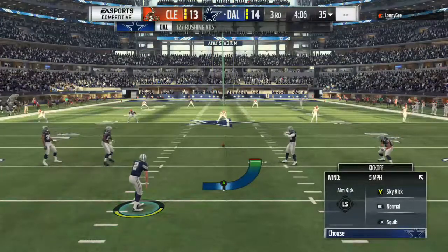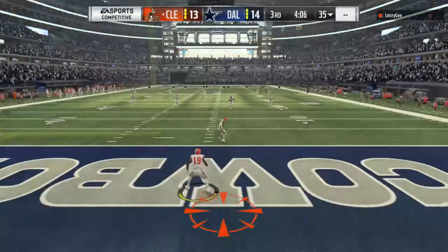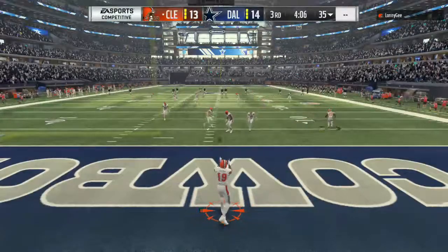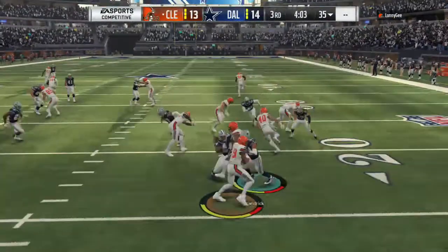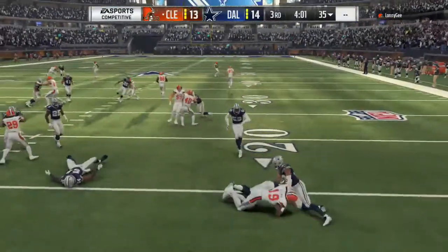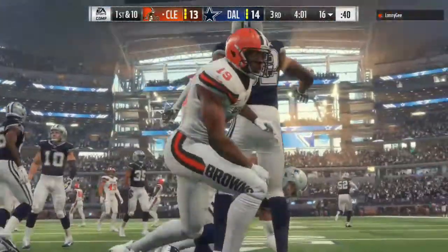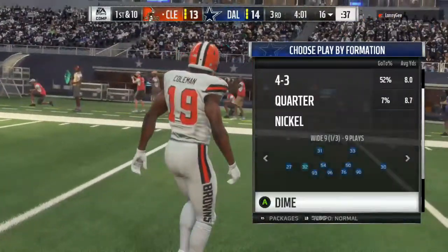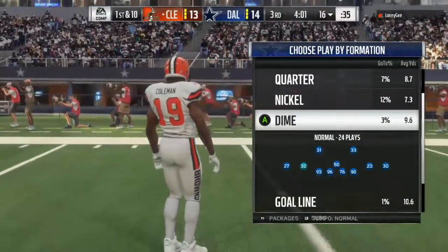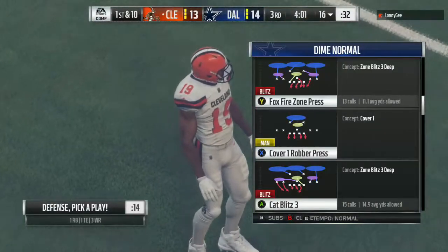Now it's Nugent out to kick it away. This is taken about 7 yards deep. And in hindsight, probably should have stayed where he was, as he'll only get back to the 16-yard line. Here's the Browns now. They get set for their first possession of the third quarter. They trail, and it's their offense's first time to touch the ball in quarter three, and we'll see what they can do.